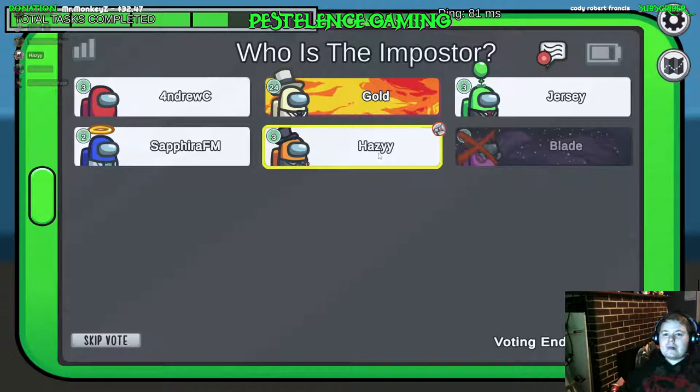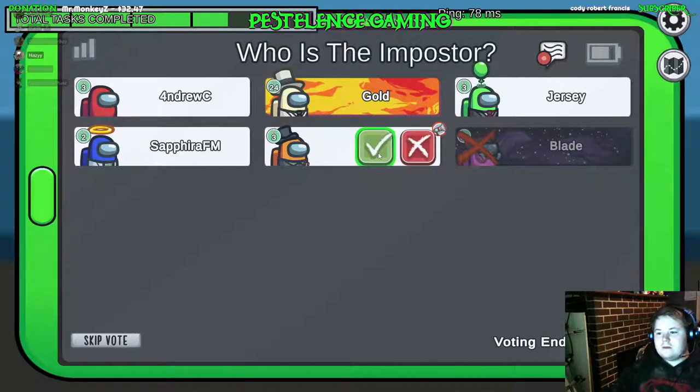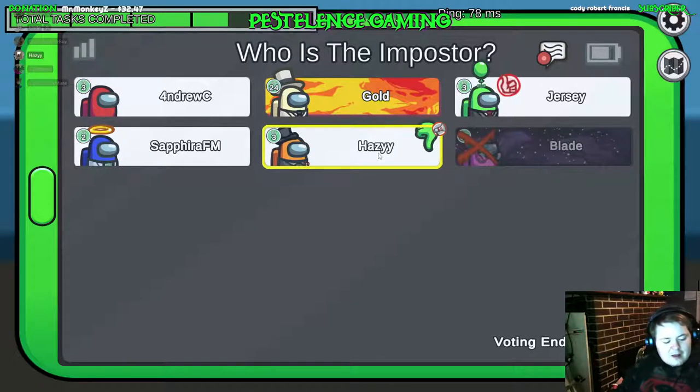Yeah, and then that's when Jersey went electrical. Yeah, I was in electrical. You both came out when I went in. Yeah. I think I'm a little sus on Jersey. That's all I have. I'm voting Hazy. I have no basis on it.